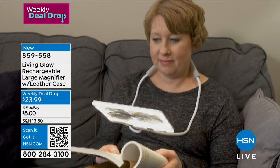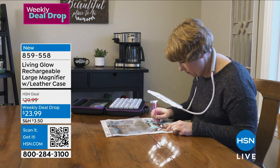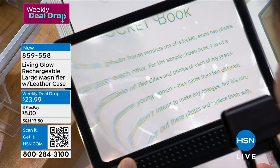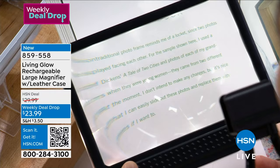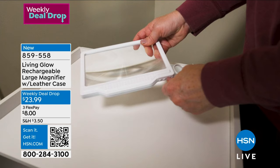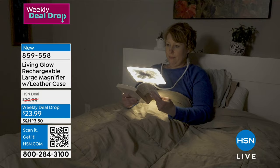I'm going to show how you can use it while lying down. There are different options — you don't have to use the gooseneck, but once I got it home I have not put it down. To get magnification like this before, it wasn't this wide — normally it's circular. I love that it's square, has the light, and has that big capacity to make reading so much easier. Even scrolling on your phone — I have the largest iPhone Max Pro — this is still so much better.